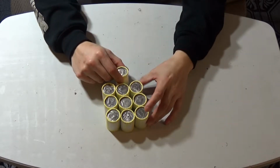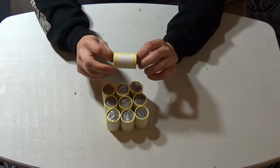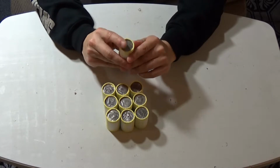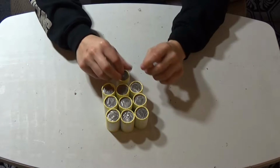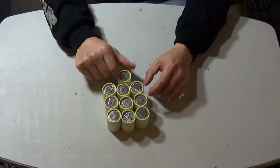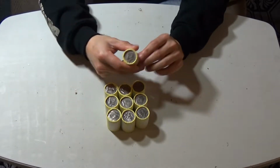I got 10 rolls here, $10 a roll, so it's $100 total. It's January 2019, so I just want to see if I'm able to find any silver coins in here. And I just wanted to share it with you in case you've been wanting to do the same. So here we go. We're going to unwrap one roll at a time and see if there's anything in here.